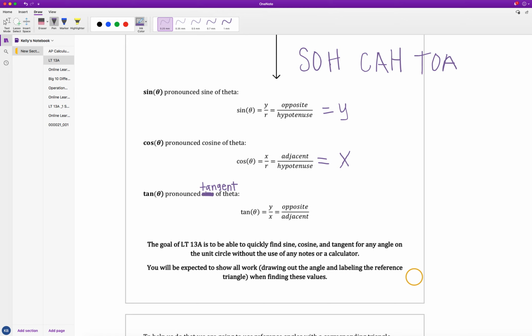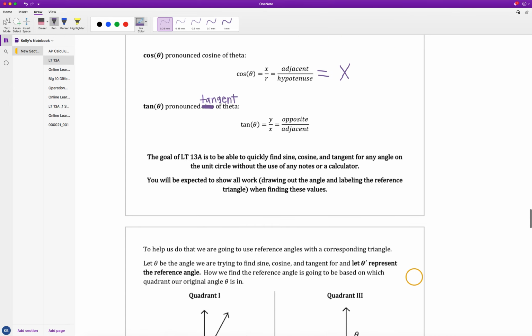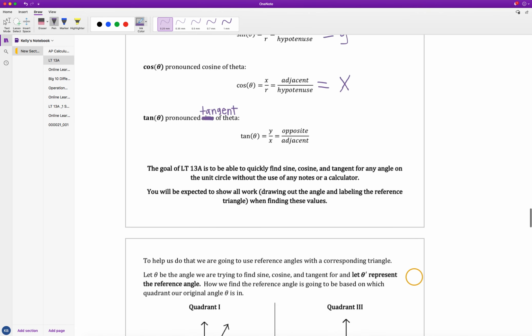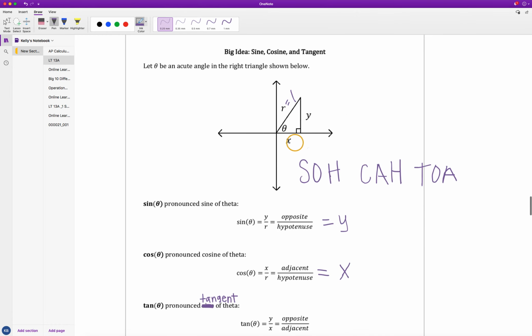Okay, make sure when you're drawing these out that we're not just drawing a 30, 60, 90 or a 45, 45, 90 triangle, but we're actually relating this back to the coordinate plane. So each one of our drawings should start with our x and our y axis and identifying where our angle is on the unit circle. Now, for us to do this, if I go back actually to this example where I drew this triangle, this worked well because I was in quadrant 1.